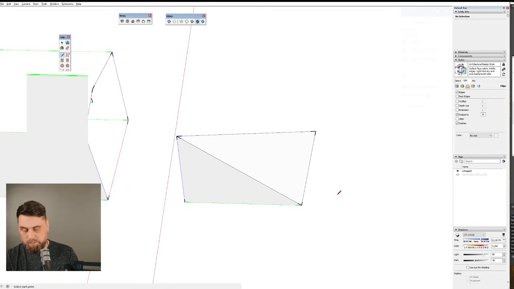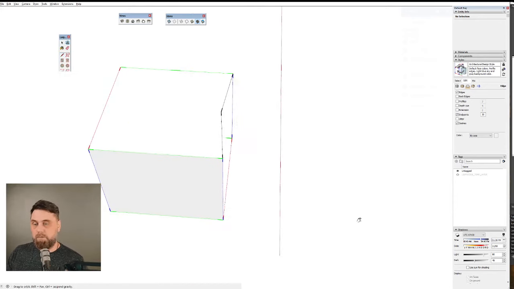I think you should force yourself to try to close it the right way, abide by the rules, because when you start doing that, it's going to cause you more problems down the road. You're going to end up chasing your tail. It's much better to make sure things are clean and modeled and drawn properly from the beginning. And I'm going to teach you guys how to do that as we go on.